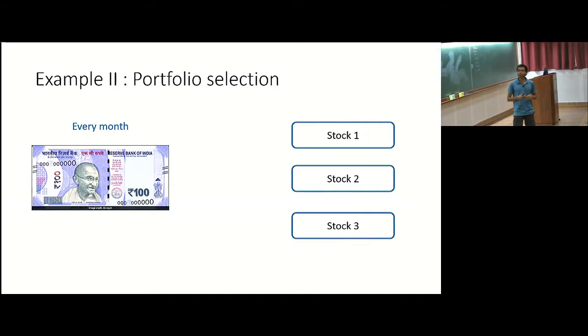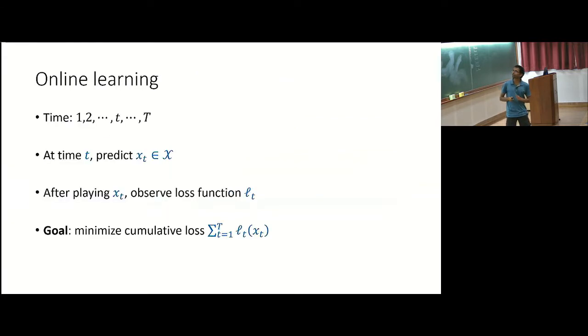Okay. So broadly, online learning corresponds to taking such decisions under uncertainty, where I need to take a decision. Here, it's about investing in which stock, and in the previous one, it was about patrolling in which place. However, I don't really know until something actually happens which of these stocks is the best performing, or in the previous case where the robber might attack. Okay. So online learning tries to solve these kinds of problems.